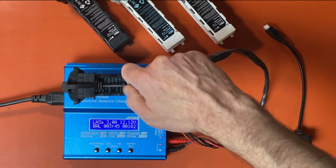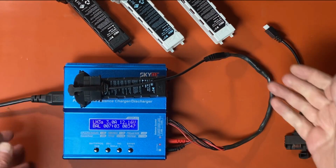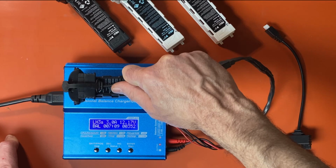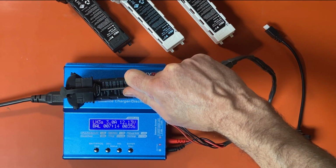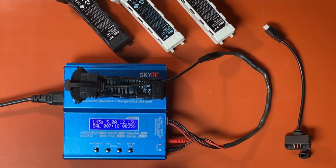So I can feel this getting warm. I was looking for my laser pointer to tell the temperature of this, but now we're at 7 minutes. This is actually getting warm. So I would not charge with that cable at 3 amps. We would have to drop that down to like 2 amps to be safe.